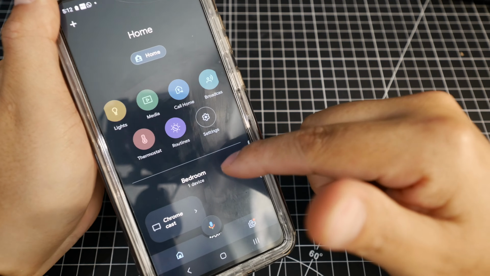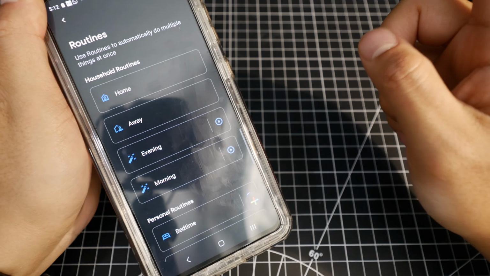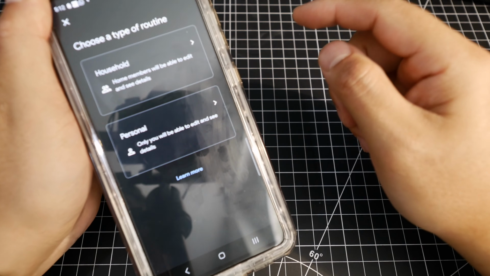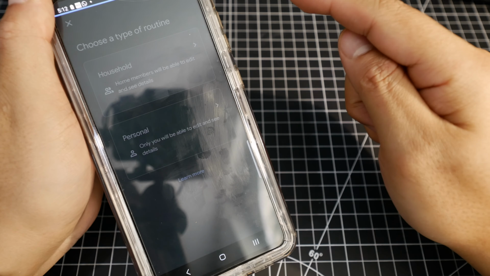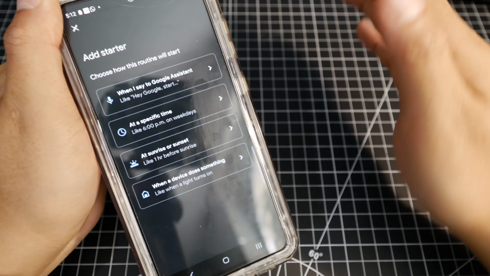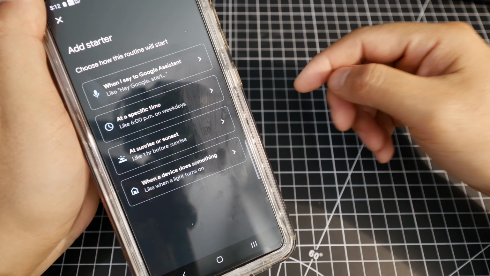So if we look at our routines, let's try to add a new routine, just like on the other app, household, and the starter, or action, which is called in the other device.